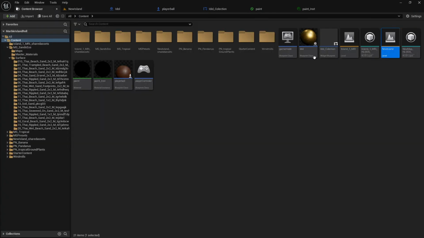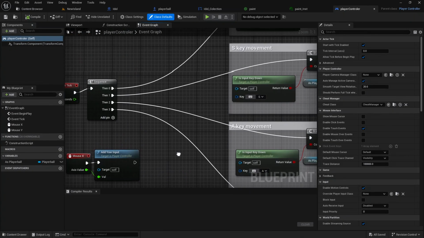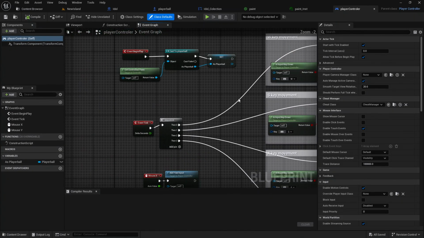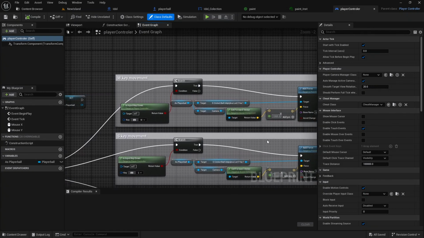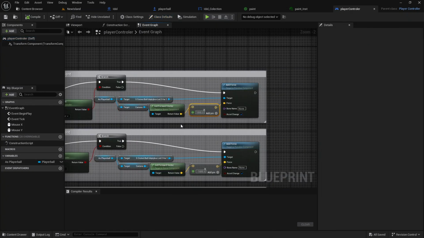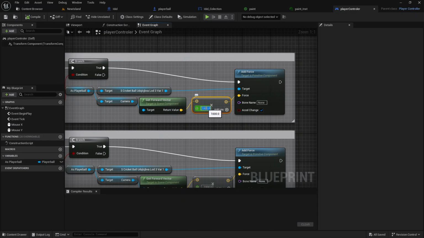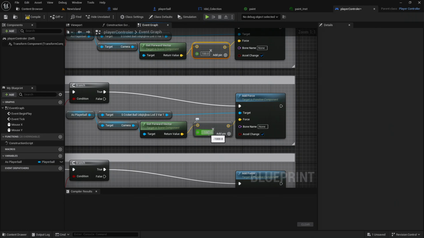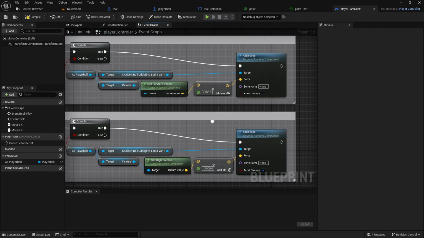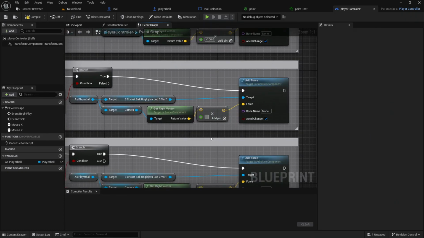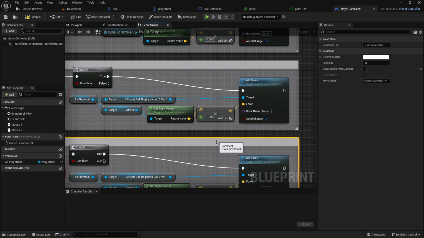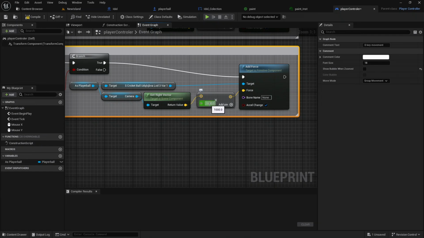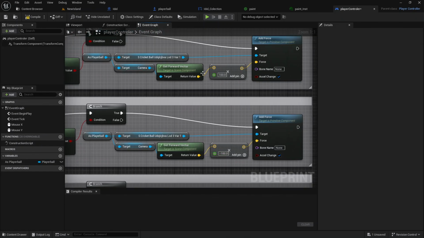Oh, I remember. It was stored in player controller. Get forward vector. So let's bring this down from 1000 to 100 on all of these. Oops. Alright, and we'll see how that feels.